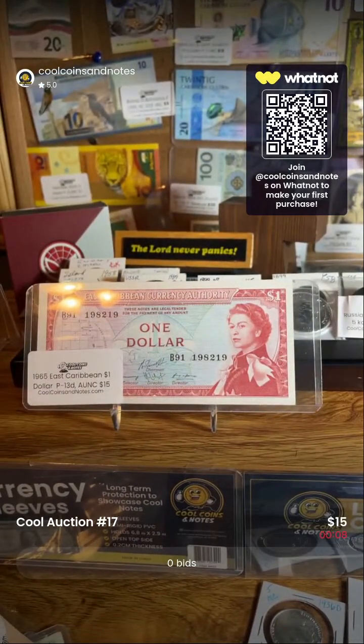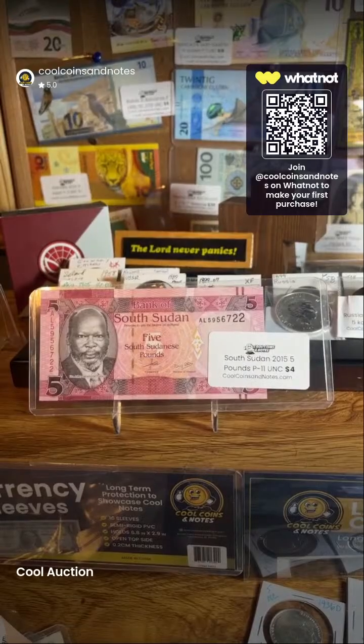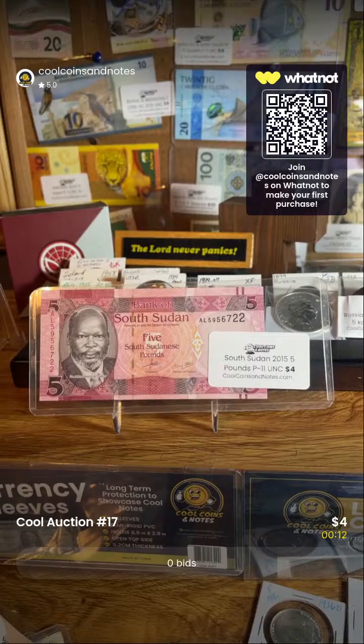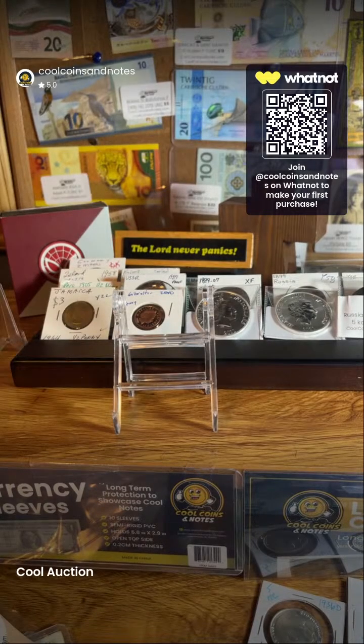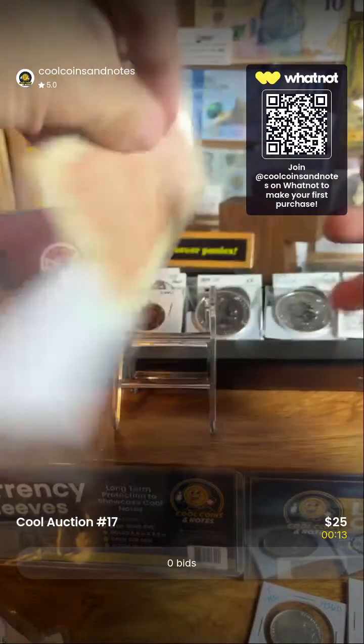Here's $1, Queen Elizabeth II. Oh yeah. Let me run a couple I haven't run tonight. Tell you what, guys and ladies, we really appreciate y'all always jumping in here, hanging out with us. I love doing this. These notes are fun. It's fun working them up too. So, thanks for all y'all support hanging out tonight. Show a couple more. We're going to do that raid, and then we'll do it again tomorrow. We'll do those coins in the morning, and then I'll work up a bunch more notes tomorrow. I have a bunch of great notes. If you like the new notes I showed tonight, we got in some better, good notes to work up, so it's exciting.